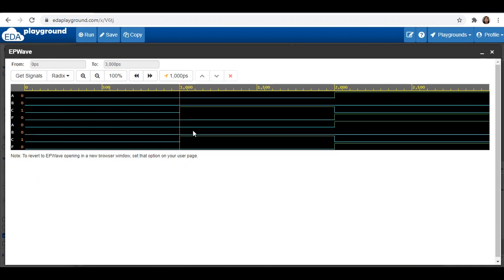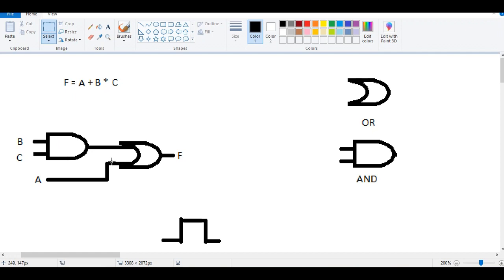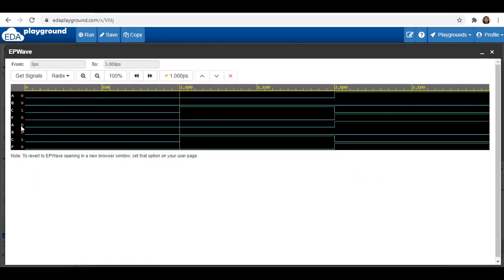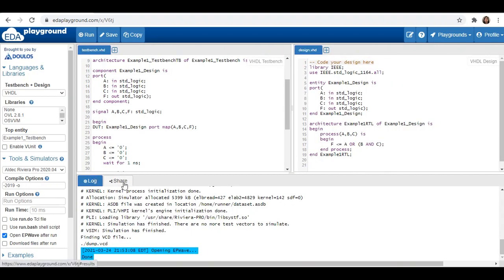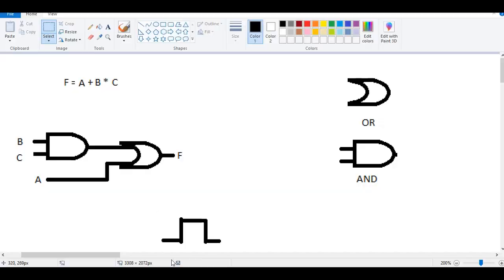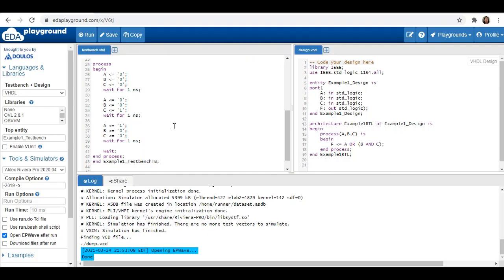And then, let's edit the code. For example, I have one input for A, just like this.